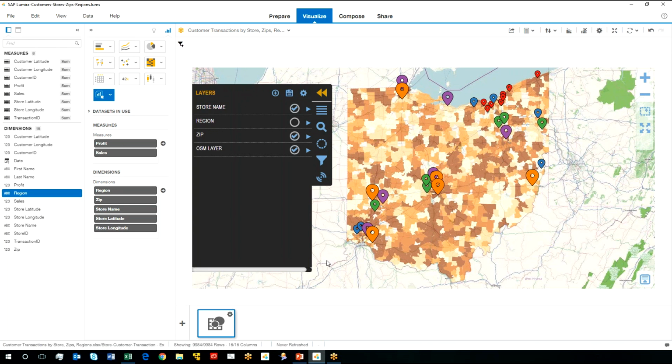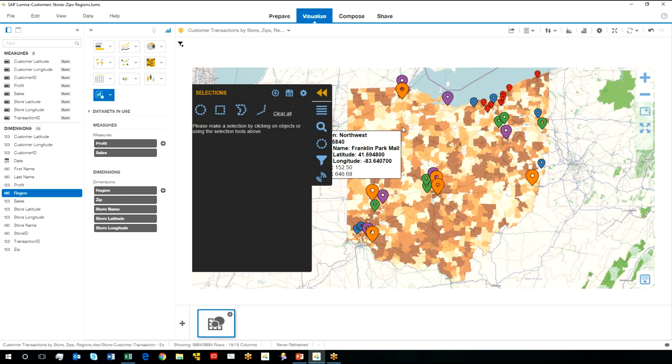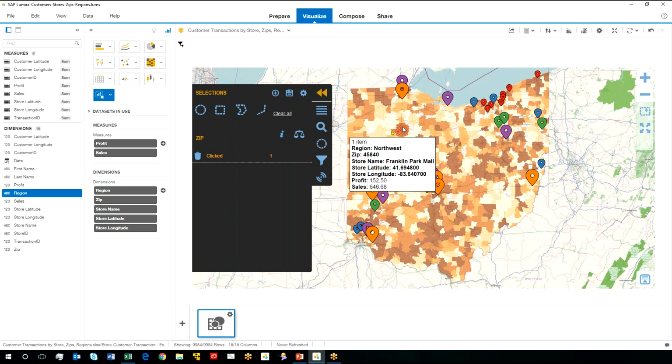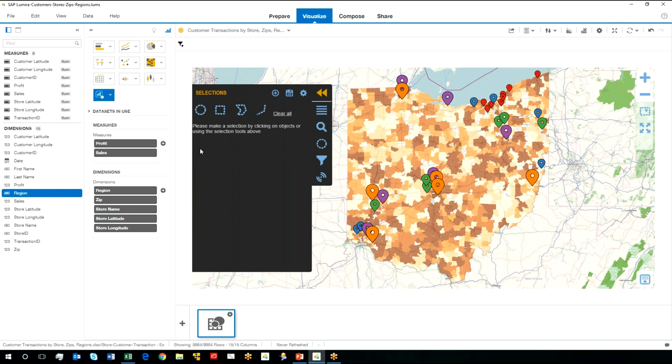Okay, so the next item I want to show you is a little bit more into the ad hoc analysis range, and I'm going to go ahead here on our layer picker. Right next to it is the selection tool. It's a dotted radius tool. When I open this up, you'll see that I have 4 options at the top here for doing selections, but I also have click functionality. So if I just want to click or control click and select multiple manually, it will select those for me.